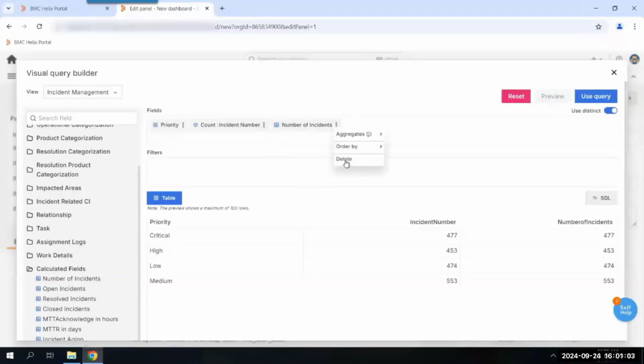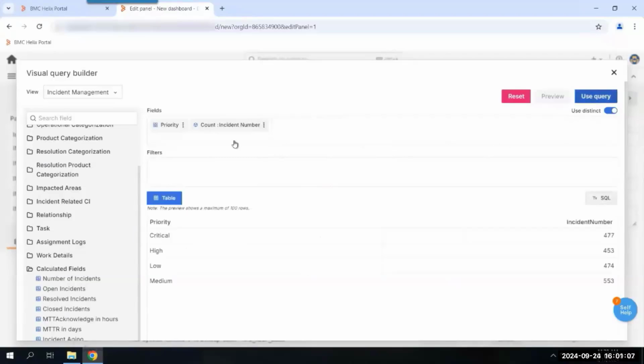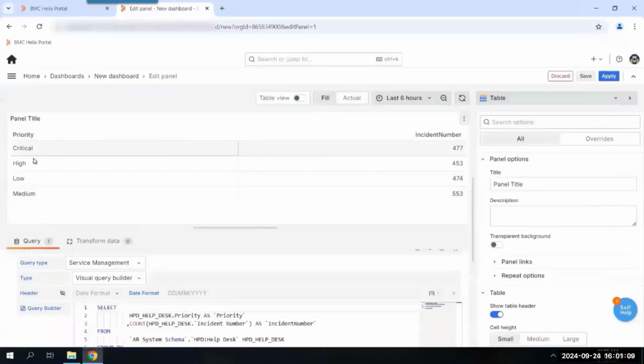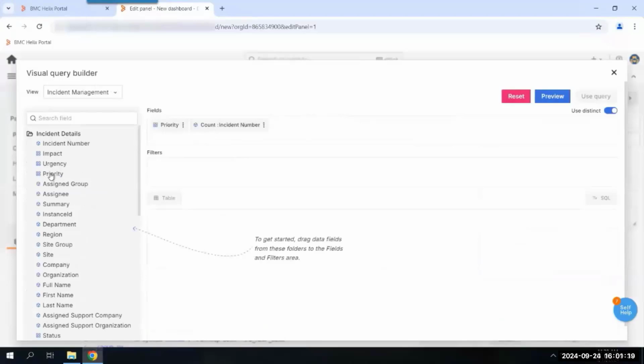simply use this number of incident calculated field directly as well. Okay, so I'll just remove this. I'll click on preview and use query. Now this is showing me data for all priorities. Let's say I want to filter this data based on the priority. I can simply add this priority in the filter, and I can use these values.